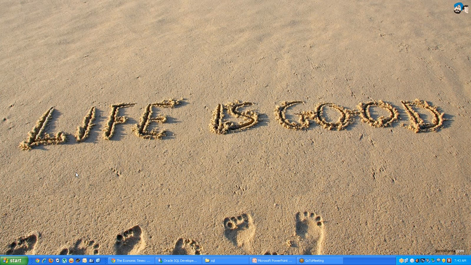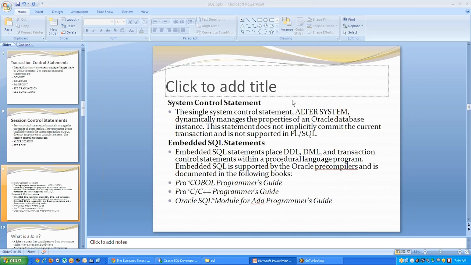That comes under system control statements. And embedded SQL statements are statements which you can write in your PL/SQL, the dynamic SQL part. We have something called dynamic SQL, where we can include all your create commands and everything. We have the EXECUTE command, in which we mention the SQL statement. That comes under embedded SQL statements. We will cover that later in the PL/SQL part. That part is called dynamic SQL.